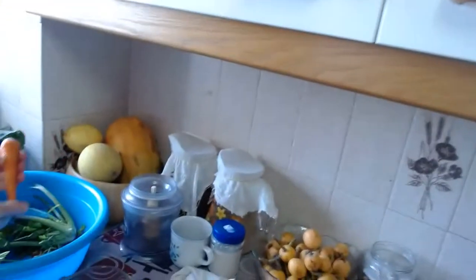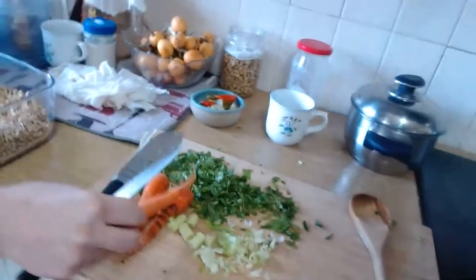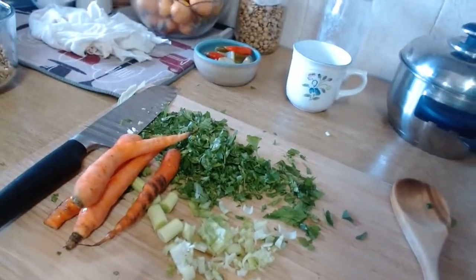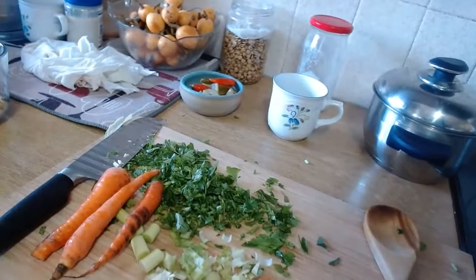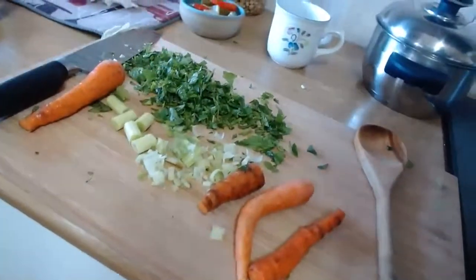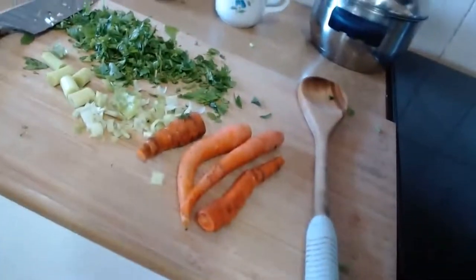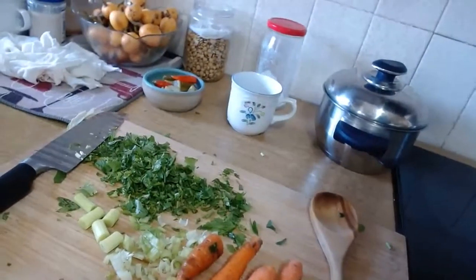Get ready for the carrots. I found some organic carrots, and they are not beautiful. They are ugly, actually. You see them? They are very small and ugly, but they are organic. Look for the ugly vegetables. Most probably they are better than the beautiful ones. Usually one carrot for each person, but because my carrots are small, I will put two carrots for each person. We are three, two max, and one for me.